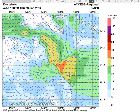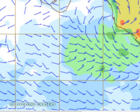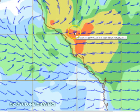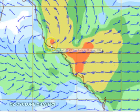The other thing you might want to note as we zoom into the Townsville area is the wind speeds coming off the water here in the northeast, coming from the east-northeast, which will help to drive up water levels right around high tide mark on the Friday morning. And that is not limited just to the Townsville area. It actually continues all the way south through to about Mackay, possibly even as far south as St. Lawrence, where we're going to see those waters at 34 to 40 knots driving in, driving up the water level right around that high tide mark.